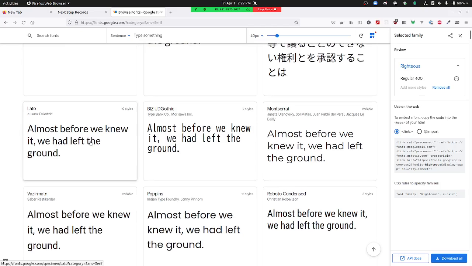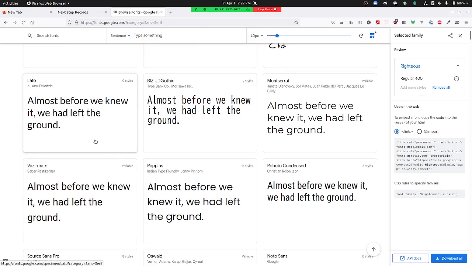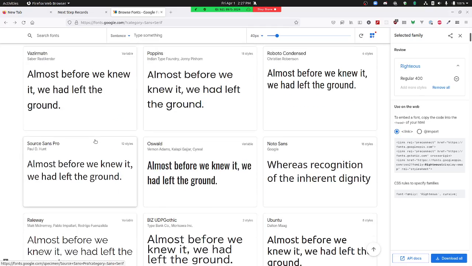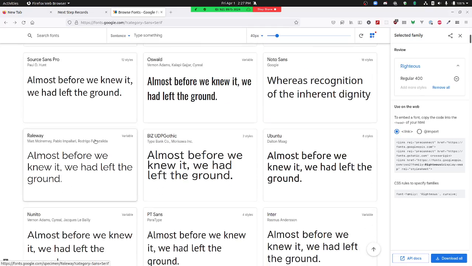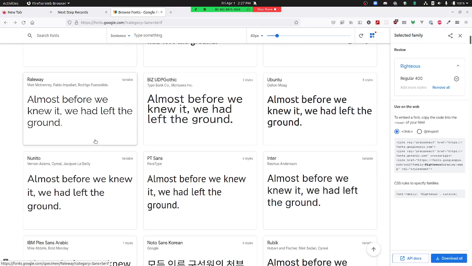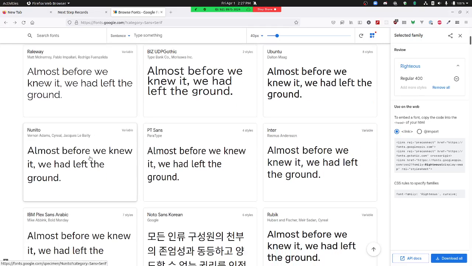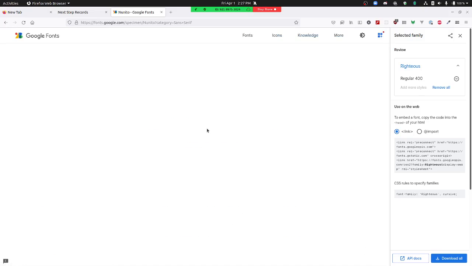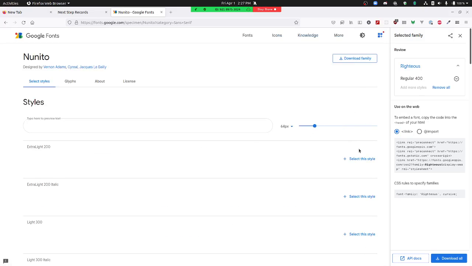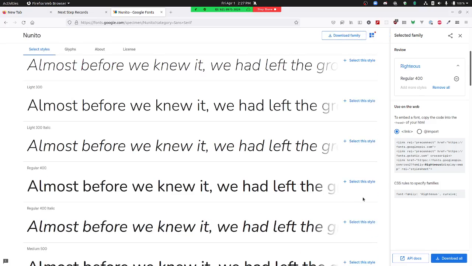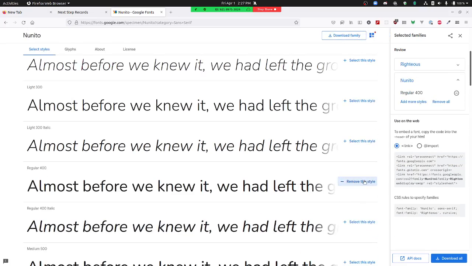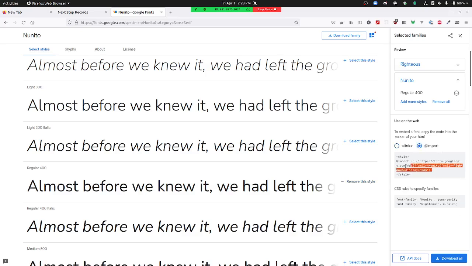Lato might be a good one for that. All right, I'm going to go with Nunito. And I want their regular weight. And then I'm going to import this into the style sheet.